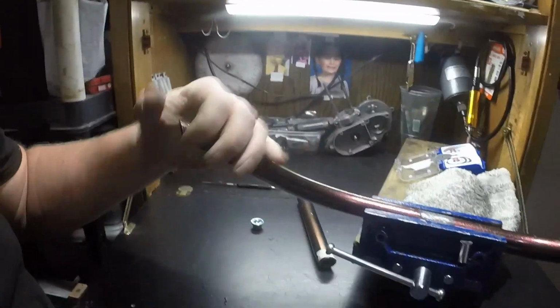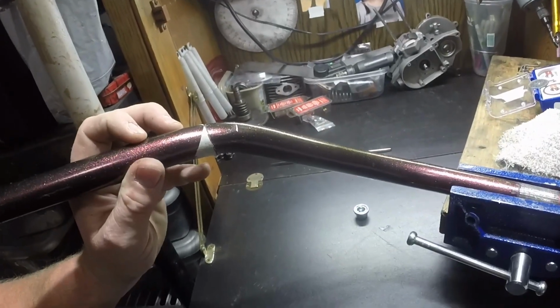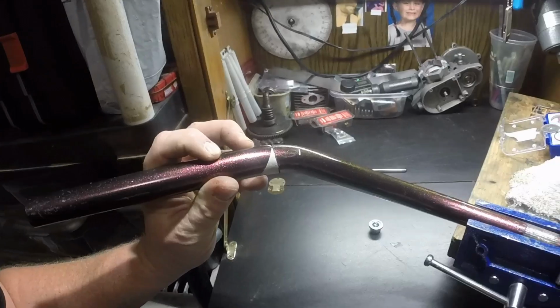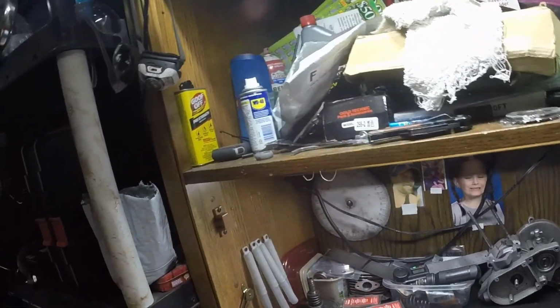So these are the handlebars I'm using, okay? I have them in my vise. They do look slightly short, so I cut the ends of the bars off. Why did I cut the ends of the bars off, you might ask? Well, that is probably a good question for most people. Mainly because my grips don't fit over it. So this is 1 inch diameter. The grips only fit over 7/8 is this.